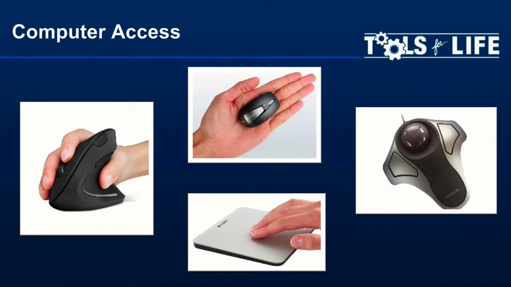Some more images up here for overall computer access. These are just different options when it comes to trackpads and mice, and just different ways that you would input into your computer. So over on the left-hand side is an ergonomic mouse. You can see the individual's hand is shaped on this mouse in a very natural way. They often say that your hand is positioned naturally as if you're going in for a handshake. And so that's how you would be sitting with your hand on the table and moving that mouse around.